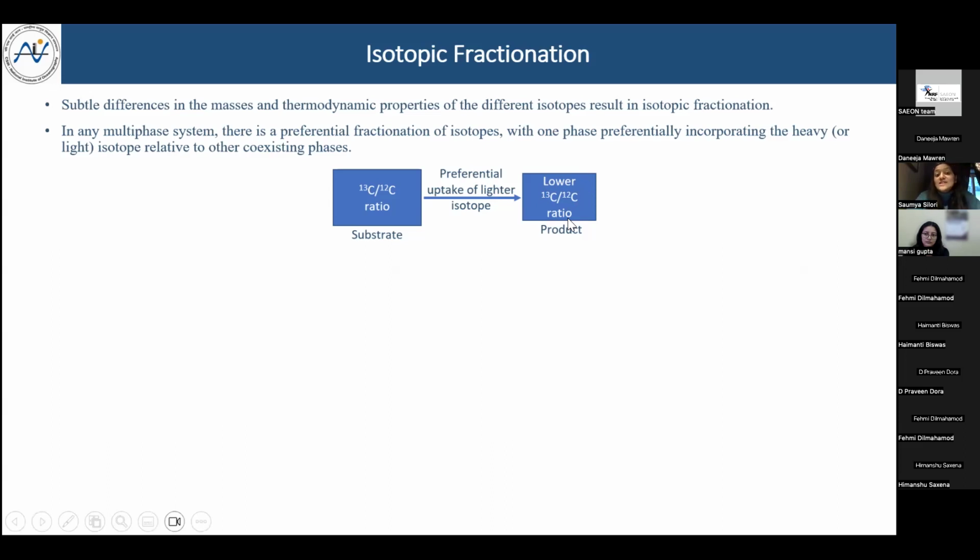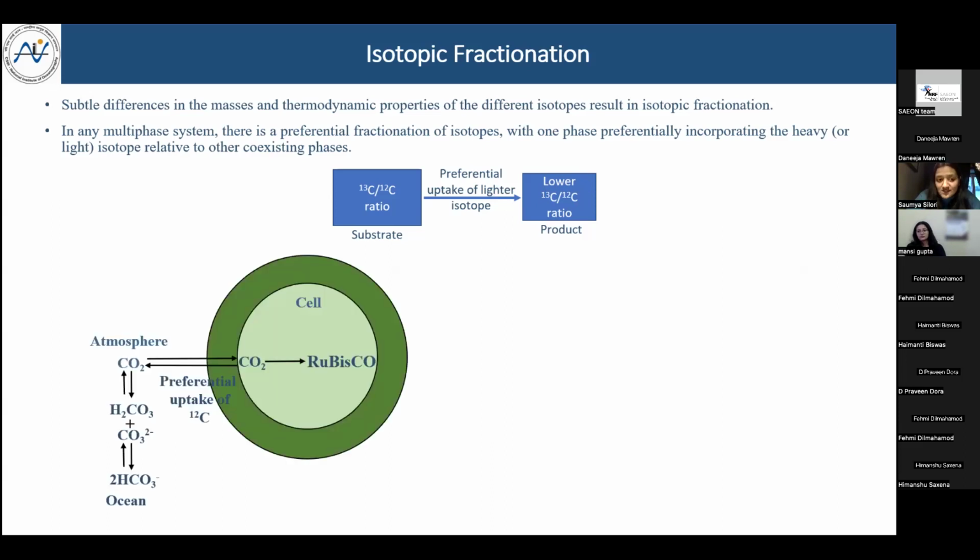So this difference in the abundance of the ratio is what we call isotopic fractionation. And one very great example of where this takes place is photosynthesis, wherein the inorganic carbon, which can be carbon dioxide or bicarbonate or carbonate ions, is taken up by these phytoplankton cells or even plant cells, and then converted into organic carbon. So this photosynthetic pathway leads to a substantial fractionation between the substrate, which is the inorganic carbon, and the product, which is the organic carbon.